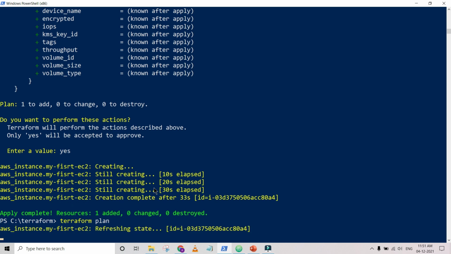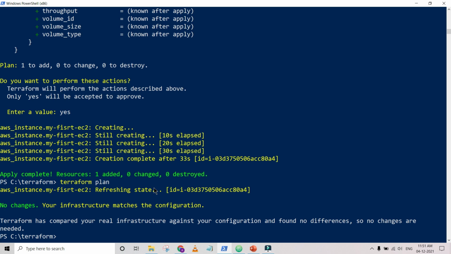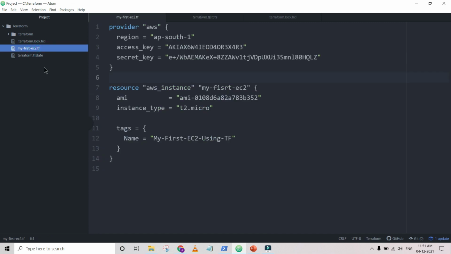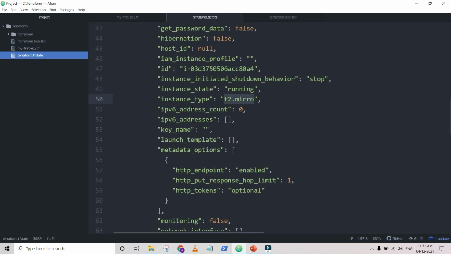Okay, now it's refreshing the instance: what we have in the actual and what we desired. Actual is the environment, for example the AWS environment, and desired is what we have in the configuration file. So it's currently matching with this file and the environment we have.